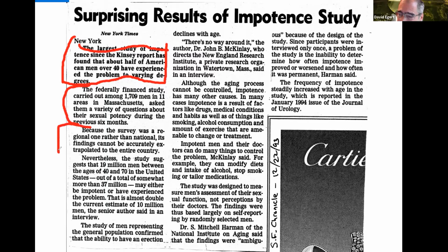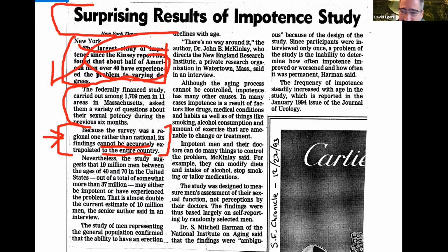And then you get down to the third sentence. Usually people have busy lives, so it's like, wow, half of the men in America got it, and then they move on. You don't have time to keep going. If you do make it down to the third line, it says because the survey was regional and not national, its finding cannot be accurately extrapolated to the country. Even though the first sentence says half of American men, right?